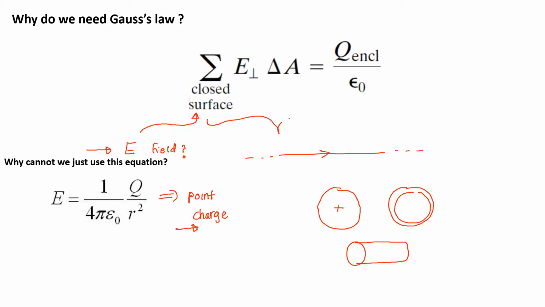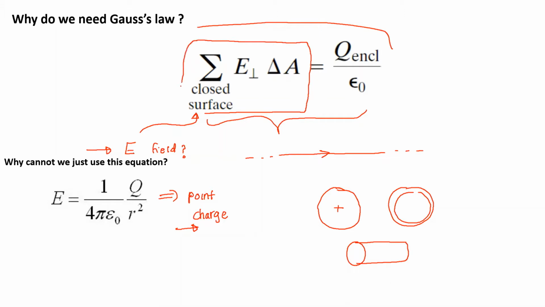So we will have to use Gauss's law to figure out the electric field due to charges which are not point charges. So as the first step, let's focus on this term. This term right here gives you the electric flux, which we symbolize by phi sub E, electric flux. In Gauss's law, specifically, they are asking you to calculate the electric flux through a closed surface. But as a starting point, we'll first just look at what electric flux is. Then we can go back to Gauss's law and figure out what is meant by a closed surface.